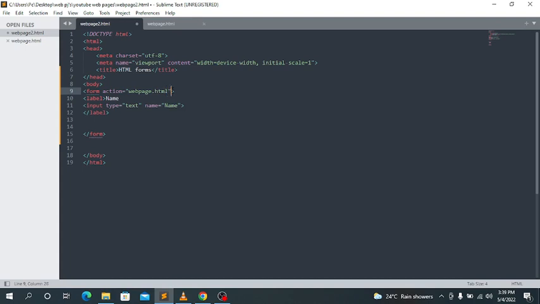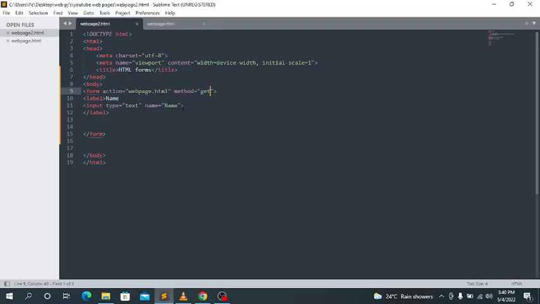And for the method, I'll be using the get method because the get method appends data on the URL, while the post method sends data to the server, but here we do not have a server, so we use the get method because it appends the data to the URL. So we can save that and refresh our page.